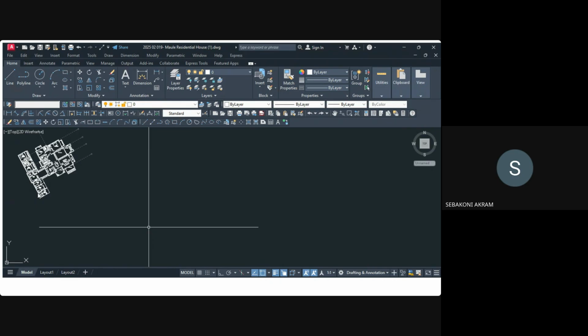Purge deletes other layers that are not in use, because we only have two layers, the zero layer and the grid layer. So we do purge. We purge all. You purge all, then you purge all checked, because it checks automatically all those layers that are not in use, and they are deleted off our layers. So you close, you come here and check.